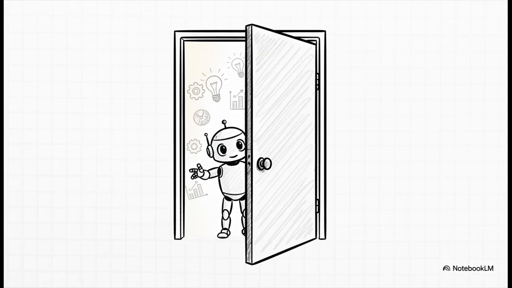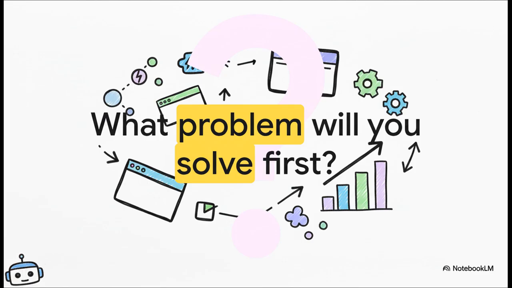So, what's the one big takeaway here? It's that AgentGPT is all about one thing: accessibility. It's not trying to be the most powerful tool on the block. It's just trying to be that open door, the fastest, easiest way for you to get your hands dirty and finally understand what this whole autonomous AI thing is all about. So, that really brings us to the final question, doesn't it? The technical barriers have been totally removed. You can deploy an autonomous AI agent in seconds. The only question left is, what problem are you going to solve first?